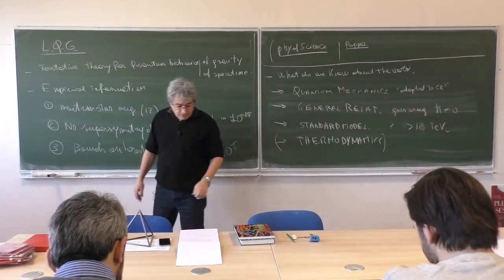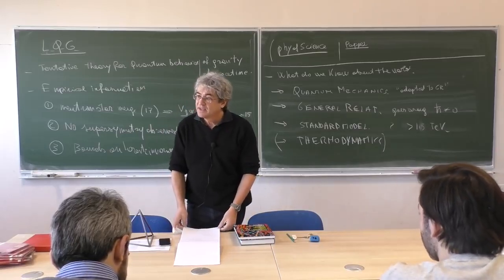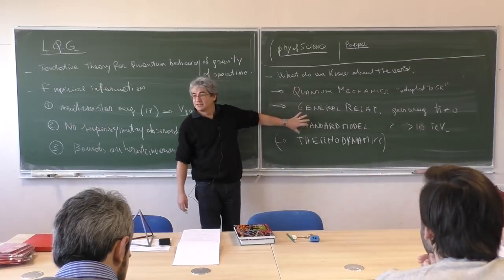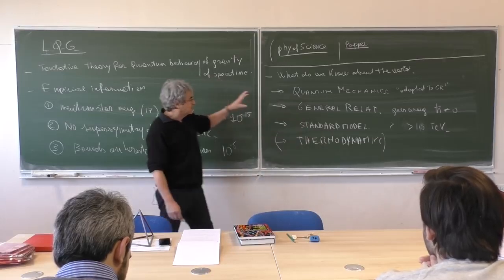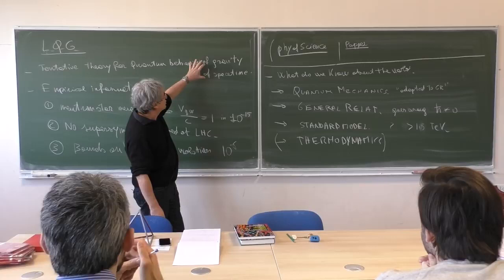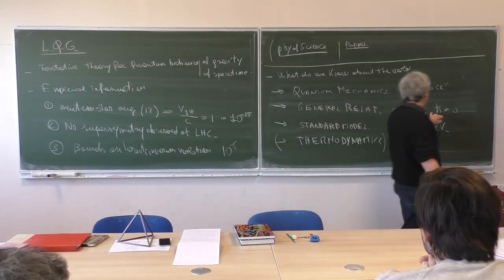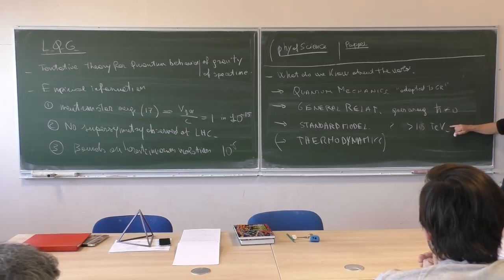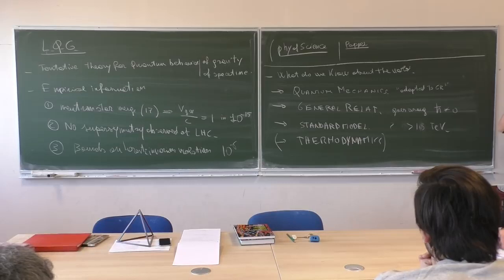Now, to do that, the key point is, in my opinion, to take seriously the physics we know. The standard model is not much relevant to GR, to quantum gravity, because quantum gravity means quantum gravitational phenomena, which are expected to be at a much higher energy scale than this one. So it's not clear what it tells us, but quantum mechanics and general relativity are the core.